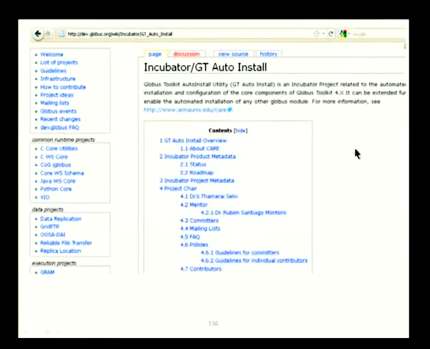So, we developed the Virtual Cluster Development Environment and we published that paper in the Globus workshop, and the Globus team asked us to develop the incubation project called GT Auto Install, that is, the Globus Toolkit has to be installed automatically. So, we developed that one and you can refer to GT Auto Install from the website. You will be going to this particular page. From there you can come to www.annauniv.edu/care. There you have the entire procedure for auto installation of the Globus Toolkit. So, this is our next research.